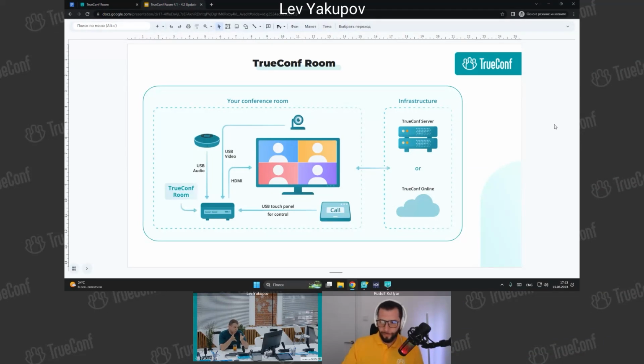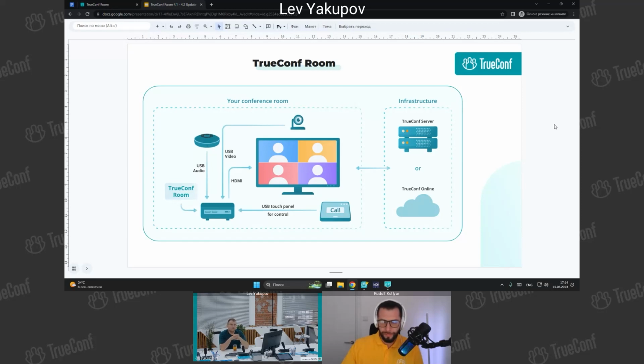The basic setup for TrueConf Room usually comes with any camera. Usually cameras have microphones, or for example, if you have a very tight and small budget, you can use, let's say, a Logitech webcam. It could be Brio or the more affordable 922 or 930 camera. It's better to use 4K cameras nowadays because of the smart crop functions. I'll show this later.